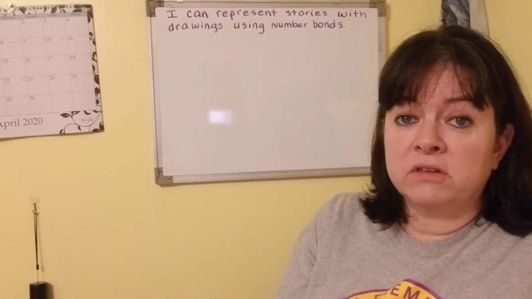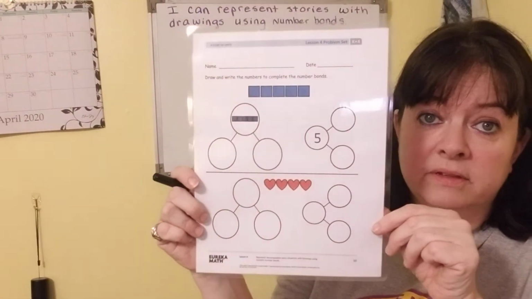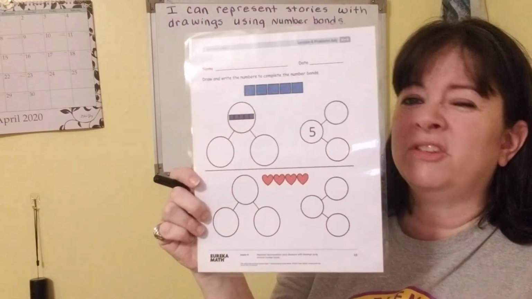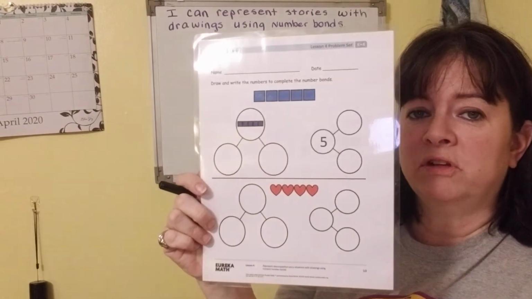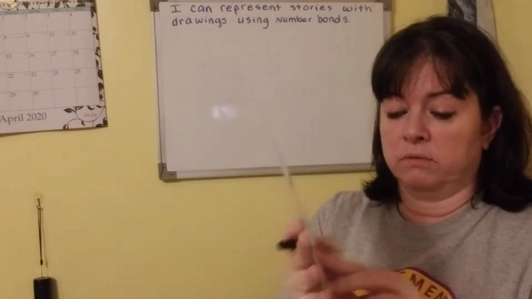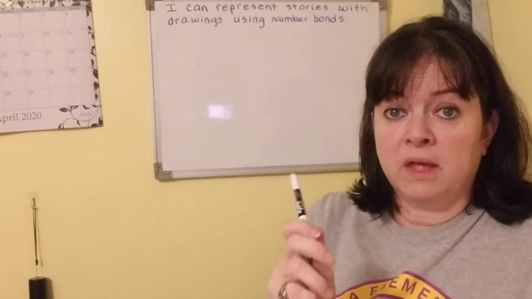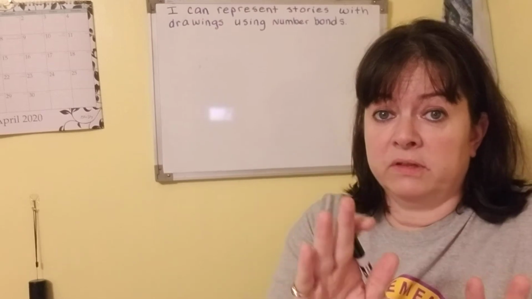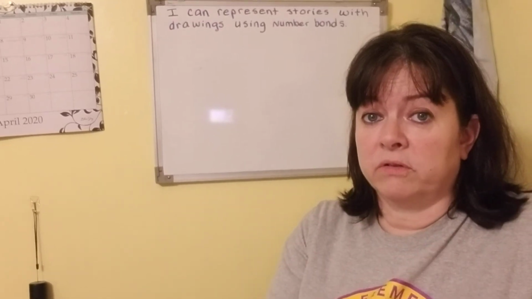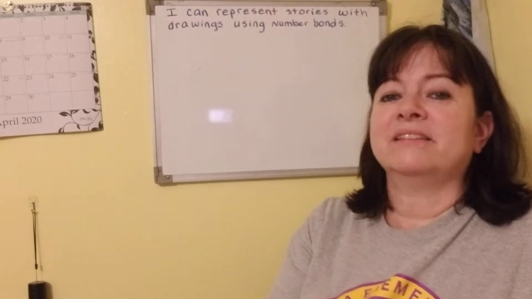So the first page in your packet that you got last week from this lesson looks like this. It is page 10. And this is just a quick review in case you need some refreshers on how to work all this out. So you can get your page and pencil, pause this, and then come back and we'll start. I'll give you a minute. Okay. All right, so we're ready to start.